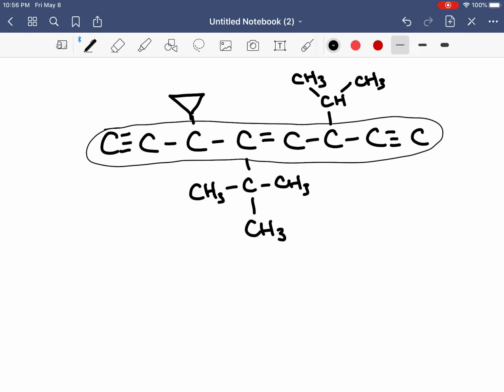Remember, double bond takes priority, and you want double bond to inherit the lower number. But if you go from here, double bond is number 4. Go from here, double bond is also number 4. So we can't use double bond as a determining factor. Okay, what do? Well, you use triple bond as your determining factor, right? If double bonds cannot be determined because it's tied, well, let's look at triple bond because that will be the next in line. Makes sense.